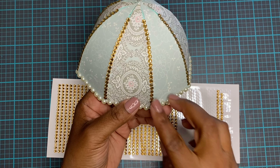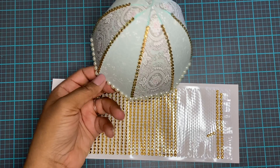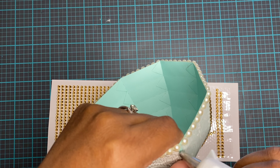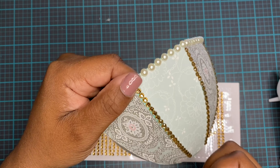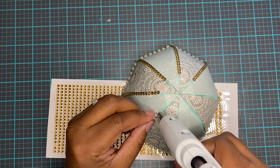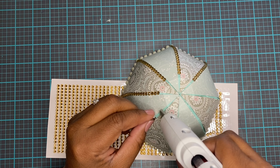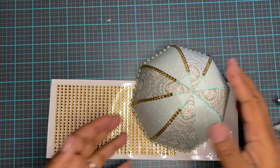If you want them to stay a little bit more, take your hot glue gun. What I ended up doing was sticking down just the bottom part and then just the top part, but not doing the whole strip. This gives you that extra security so that your rhinestones aren't going to fall off even though they have self-adhesive on them.